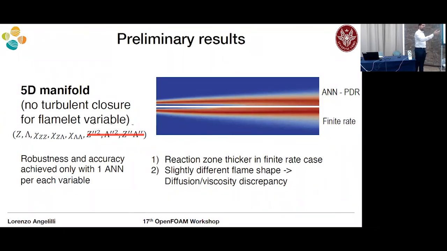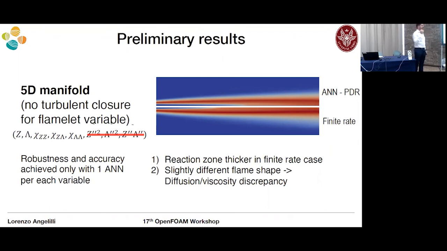If we go toward the turbulent case, we don't really worry about it because basically the turbulent diffusion will hide completely the effect of the laminar diffusion coefficients and all the other effects. But in the laminar case, when we are in the multidiffusive regime and we should include all these effects, it is expected that between a Flamelet-based model and the finite rate, we can have this kind of differences, because the flame tends to scale with the viscosity and the diffusion. So for this reason, for now, the results are satisfying.